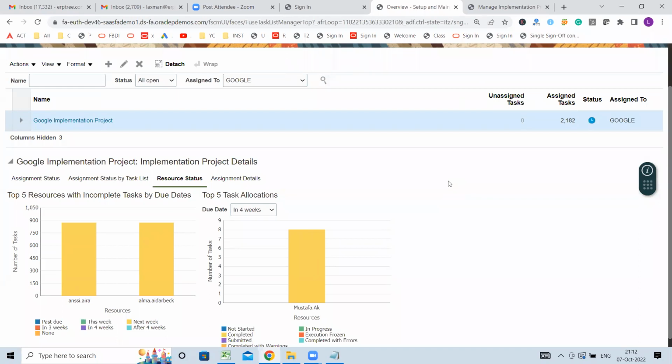No, the due date which you are showing, within 4 weeks, only this particular task needs to be completed. I mean, this particular resource has to complete it. So is that person, whoever it is showing, assigned to this project? That's the reason it is showing? Exactly. So in this project, in this current week, who has to complete what setups? Next week, in this project, who is going to complete which setup? That's all. Only related to this project.